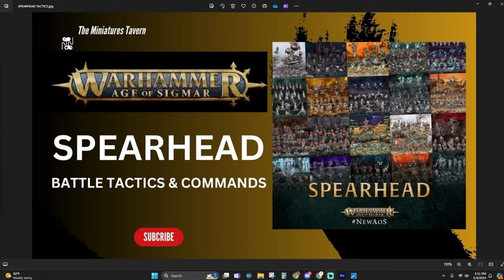In the crucible of battle, where heroes rise and empires fall, the fate of worlds hangs in the balance. Welcome to the front line of warfare in Warhammer Age of Sigmar Spearhead, as we take a look at battle tactics and commands. Let's go!